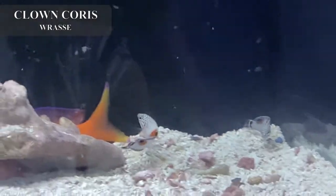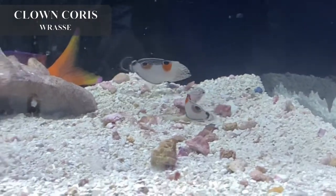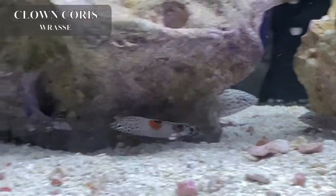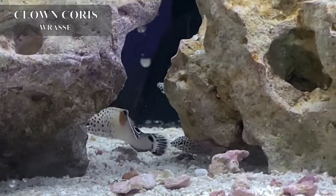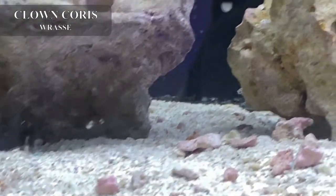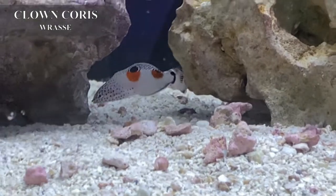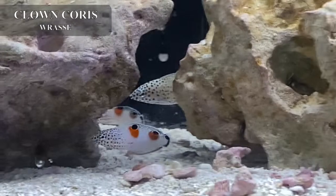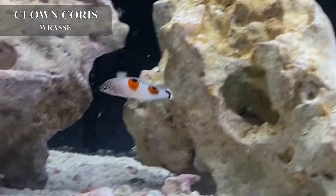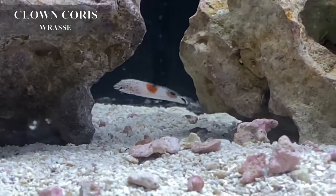I finally was able to get in a fantastic number of these beautiful clown chorus wrasses, also known as the twin spot chorus wrasse. These guys are the number one best bristle worm eater you can possibly put into your tank — top of the list. This is Chuck's favorite wrasse for bristle worm issues. You don't see this coloring often: that white body with black freckles on the face and two eye spots with orange around them. These guys are beautiful. They can grow to about two feet in length, so at some point they may outgrow your tank, but they are not super fast growers.